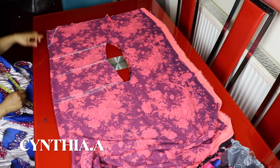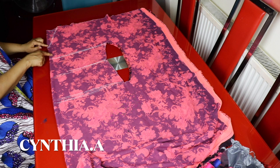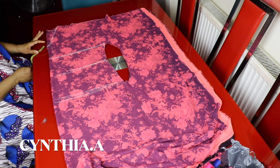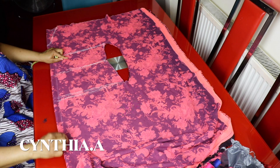I will go to the neckline here. So I'll mark 1 inch inside here. This is the front part. I'll mark 1 inch here all the way to the bottom part. Well, we cut it out.